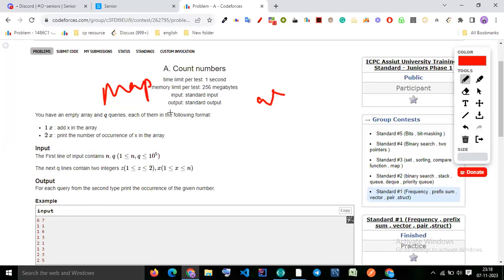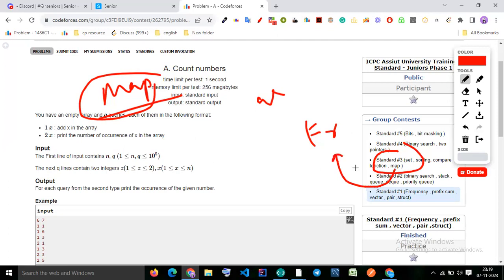Does anyone have a problem till now? Why should I use map rather than a frequency array? Because a frequency array only stores an index and I have to change the string into an index. And the problem is the permutation of strings. If I use the ASCII values, you have to create your own hash.